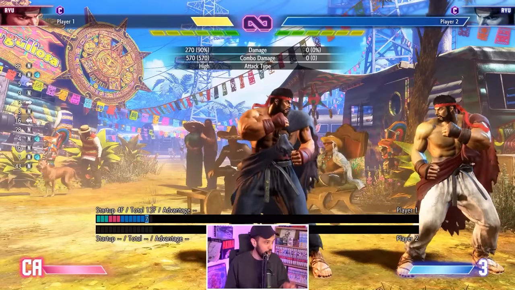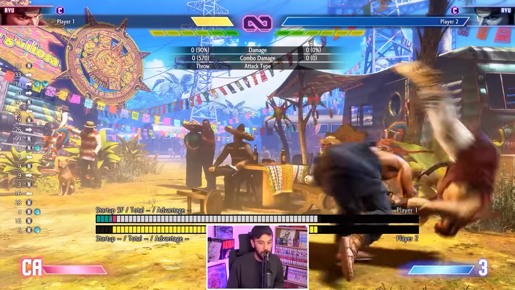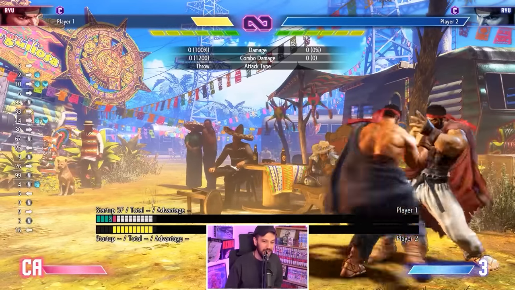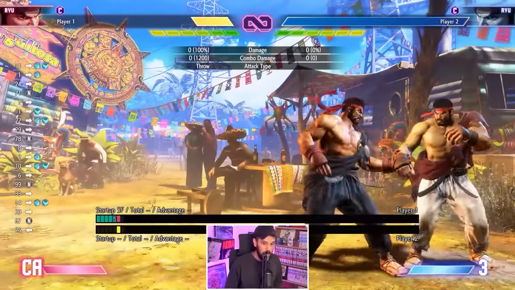All right, so here, let me just show you right now. So in the corner, throw loops are in the corner. So here, I'm throwing. You see how I'm right on top of him? So I can throw him. I can throw him. I can throw him.